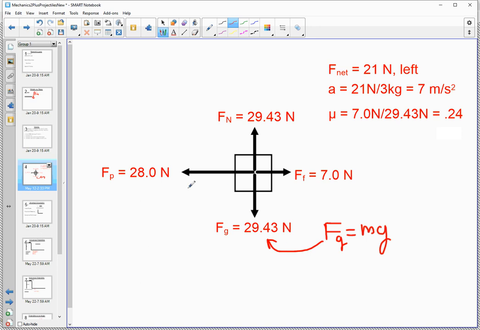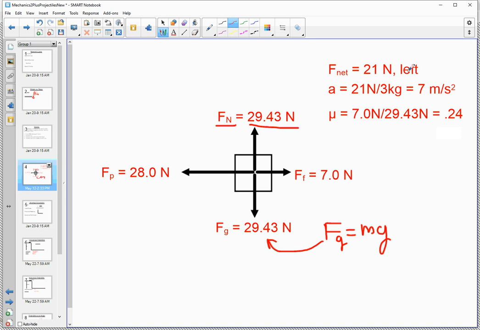And of course, if it's sitting on a horizontal surface, the normal force will be the same as the weight, 29.43 newtons. I like to label with both the variable name, or the force name, and the actual value. And then we had a pulling force to the left of 28 newtons and a force of friction to the right of 7 newtons. That's our big four, the forces that typically all occur in our free body diagram problems. If the surface was frictionless, we'd be missing this 7 Newton force to the right, but it's not.